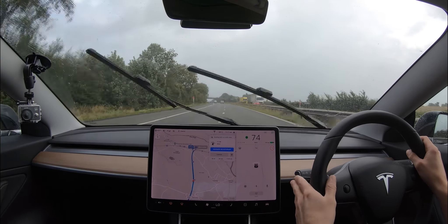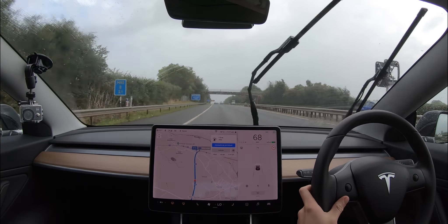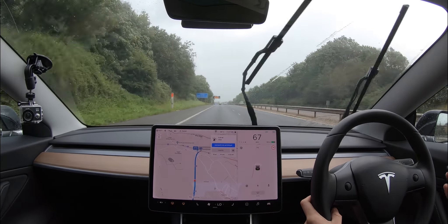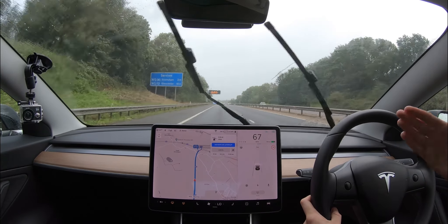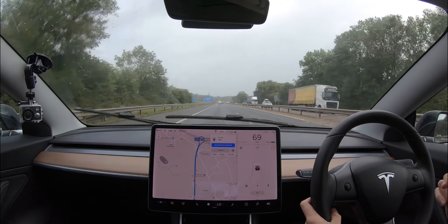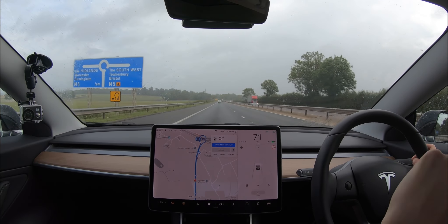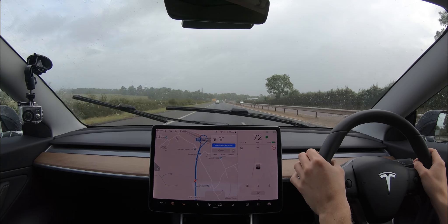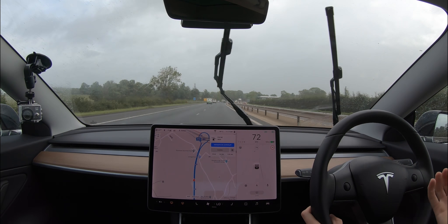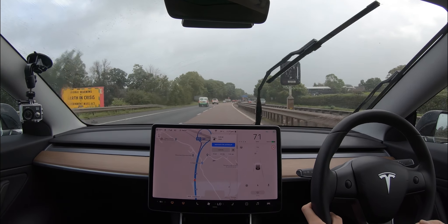At this point we're still at a stage where it needs human interaction — it physically cannot drive itself. I know Elon is saying that by the end of the year we'll be in a much more advanced autopilot. But as I'm sat here right now with conditions that are pretty poor — just light rain with a bit of wind — it's physically not going to be possible in my eyes unless they bring out some amazing technology that takes the wind and rain into consideration and allows the car to drive safely without any issues.